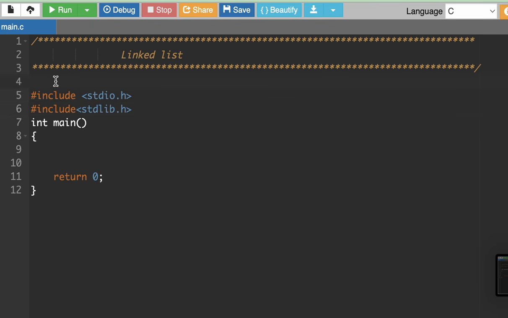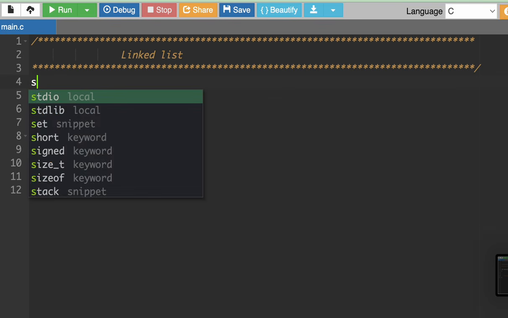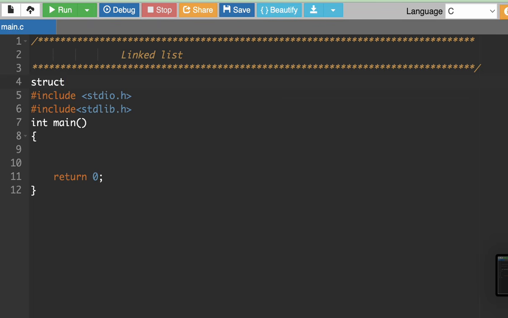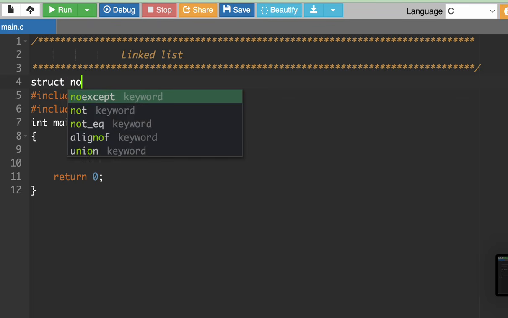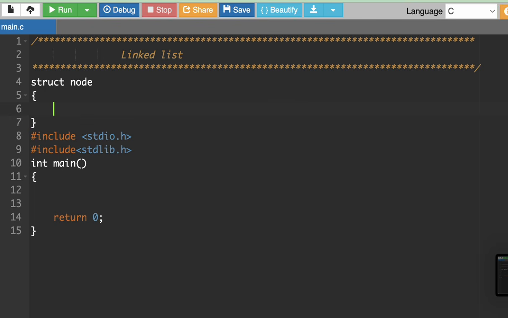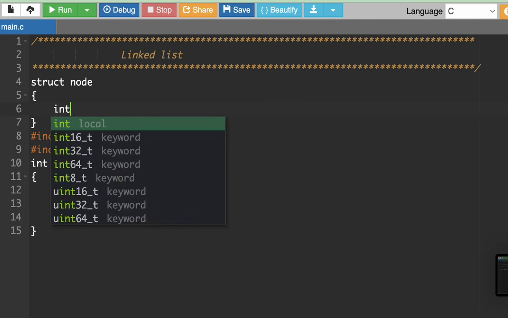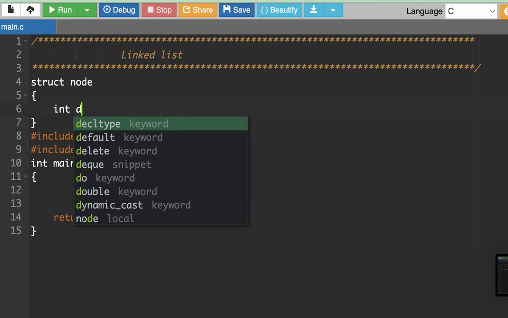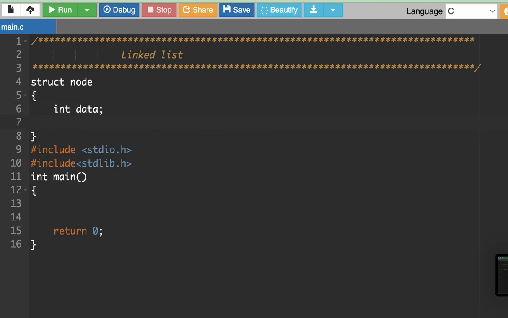Before we start, as you all know, every node in a linked list will have two parts in it. One part is the data part and the other is a pointer to the next data, which will hold the address of the next data. So let's declare a structure, which is used to allocate memory for dissimilar data types. Struct, let me give the structure name as node, and the members of the structure: one is an integer, let me name the member as data part, and the second part will hold the address of a similar structure.